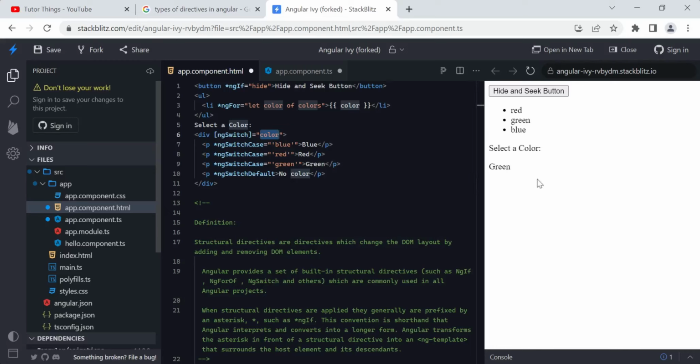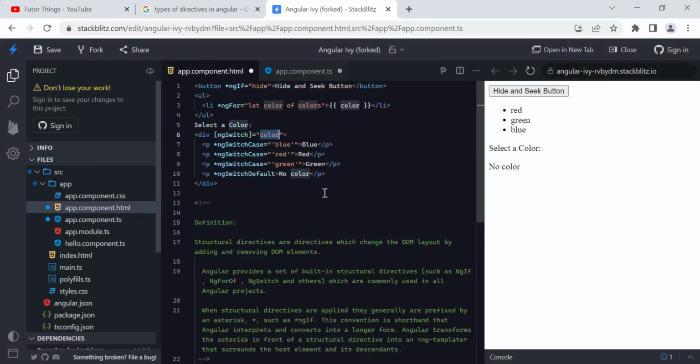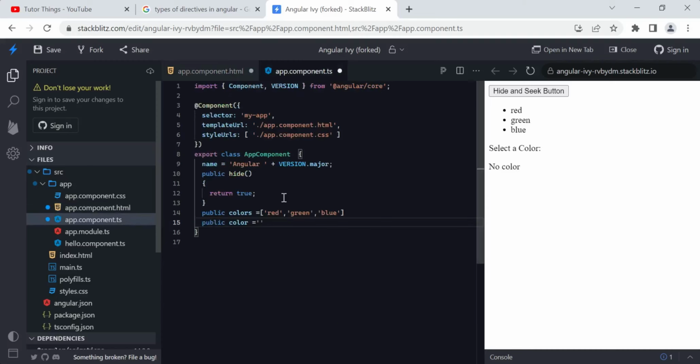So whenever you added color, the DOM structure is totally changed, right? First it is empty, and next we have added a button. The DOM structure is changing, the layout, by adding or removing elements. So this is all about how ngSwitch will work. If you are giving green here, that will come. If you are giving red, red came here. And if you give blue, you are getting a blue color. Or if you give empty, then it is not satisfying any switch case, so it is going to default, that is no color. So this is all about what we call structural directives.